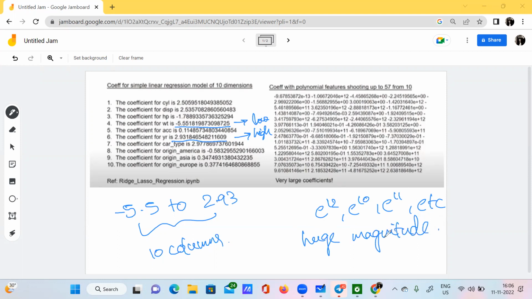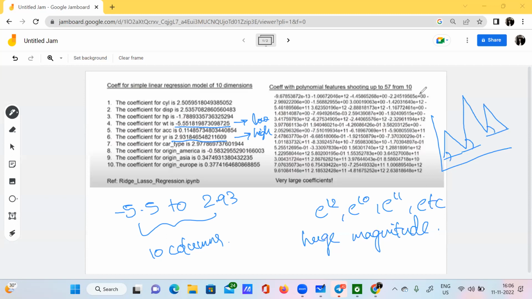Did you get that? What is the meaning of this huge magnitude? That means our data is in the form of sharp peaks and sharp valleys like this. So the slope is very high. That means the coefficients are very high here.